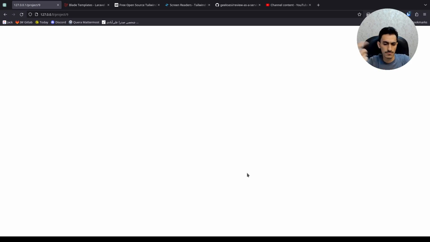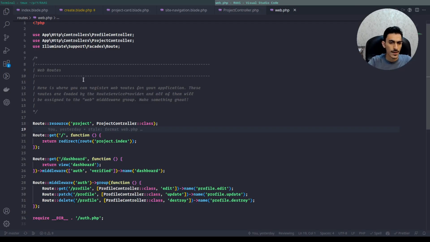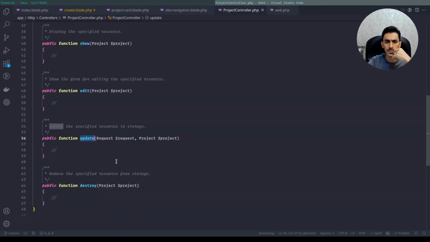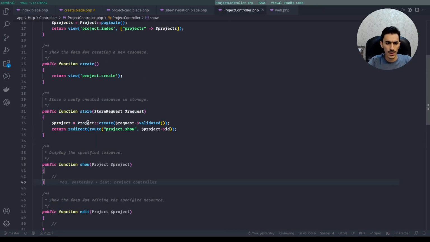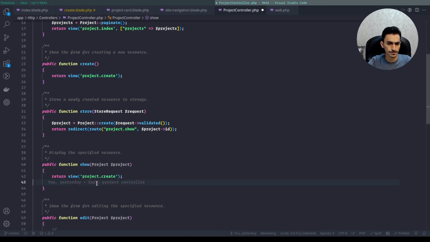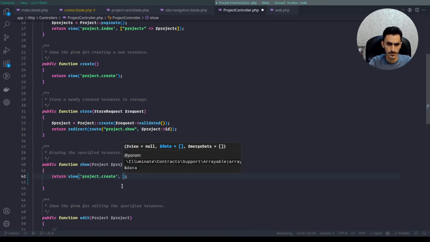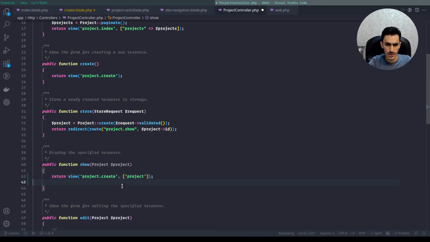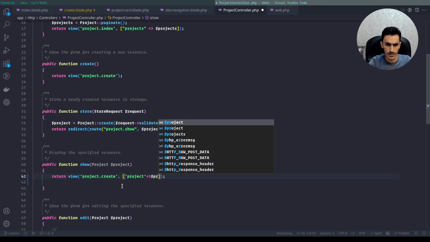So let's make it. First thing, in the project controller, I need to return a view like this, with the project.